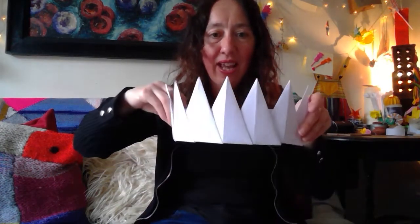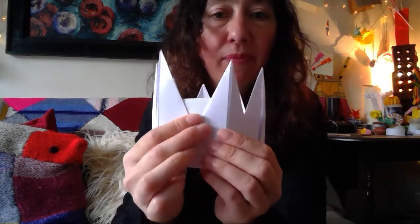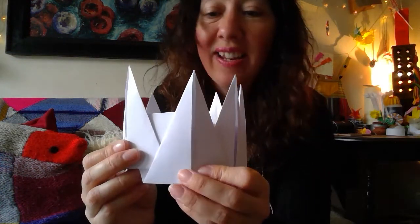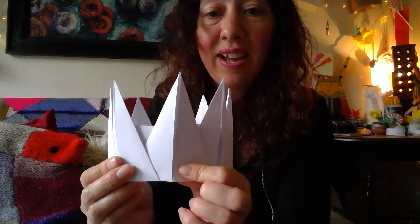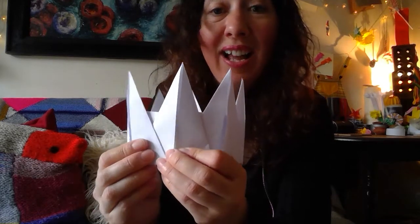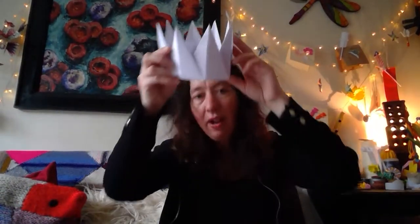Each time you're slotting it in, and you can eventually then end up joining it together where one will slot into the other. And again, that one will need to slot into the other. And you can either glue it or use glue stick or just use the tucking, which is what I'm doing. And hopefully you will end up with some kind of a crown. I may keep going with that. I think it still needs more prongs and you can decorate it.